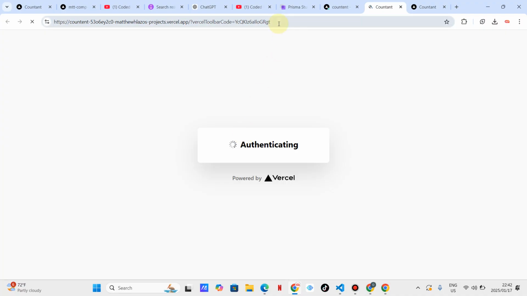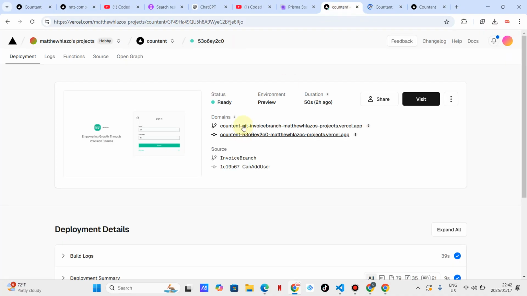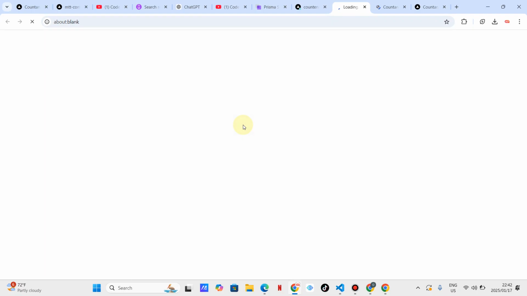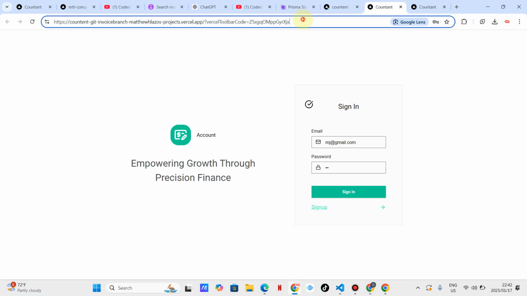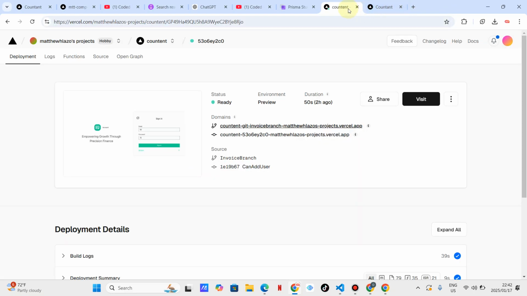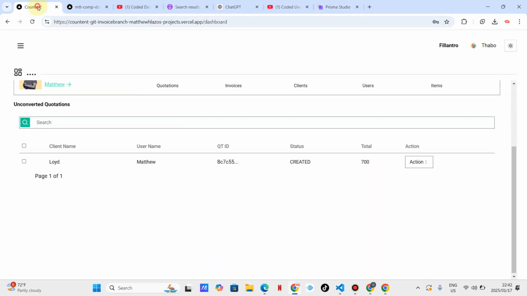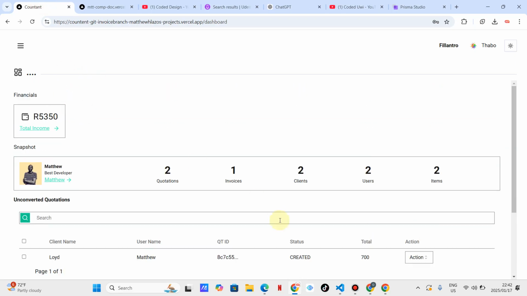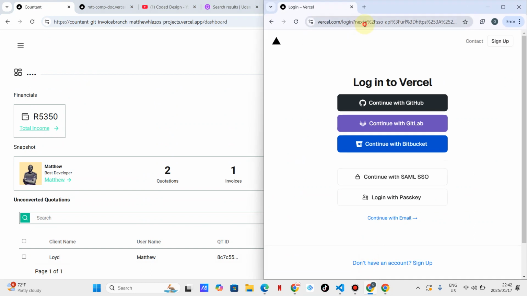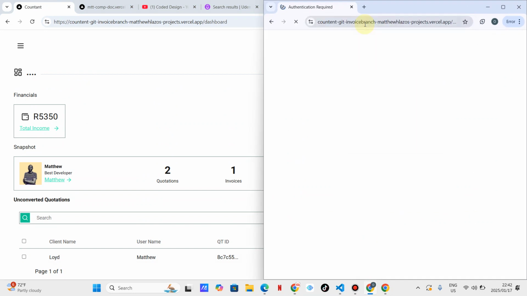But still, this one wants me to log in. Let me go back. Let me click maybe this one. This is not supposed to ask me for the login details. I think it's this one. Thank you so much for waiting for me, guys. I think I got what I wanted. I also don't need this one. This is what I want for now, and then I want to put that here.